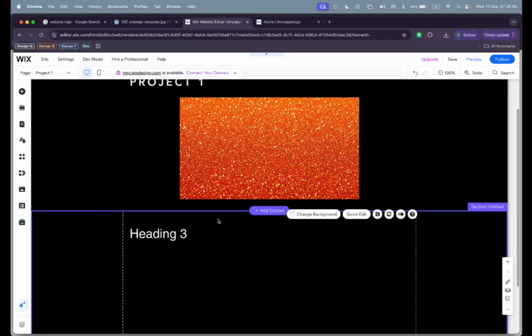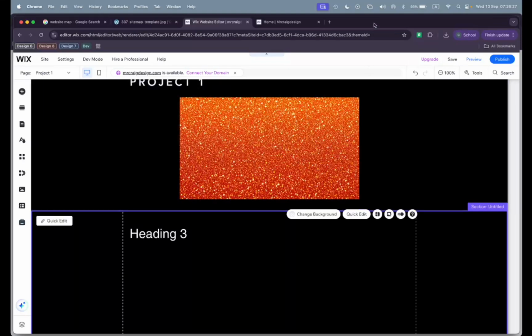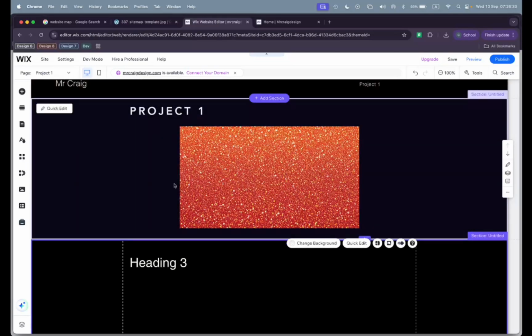You'll notice that everything I'm doing is within these gray lines. Wix, as an app, as a website, will try to keep whatever is in between these gray lines visible at any time. If you put things outside the gray lines, they will show up now while the website is nice and big on my screen. But if it was smaller on my screen or on a phone, it might not show up. So we generally want to keep all of the important content within here.